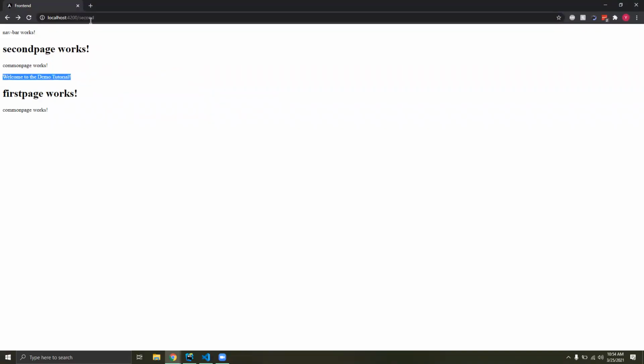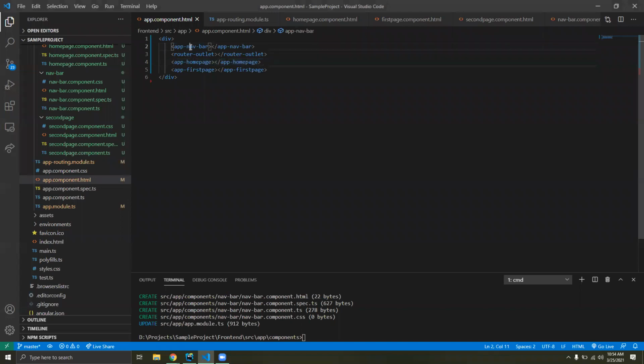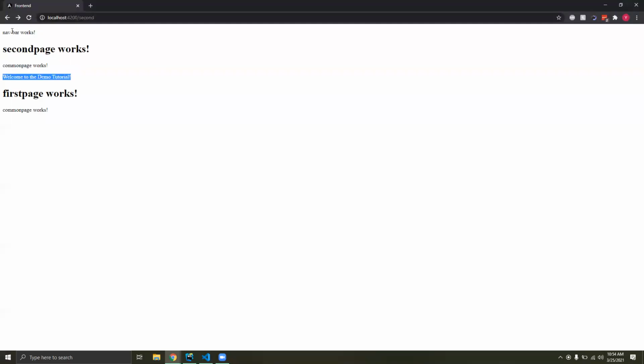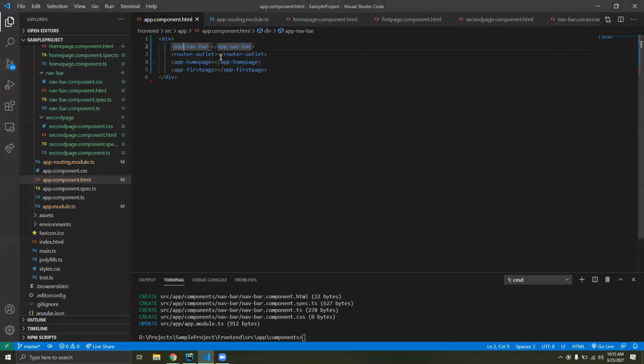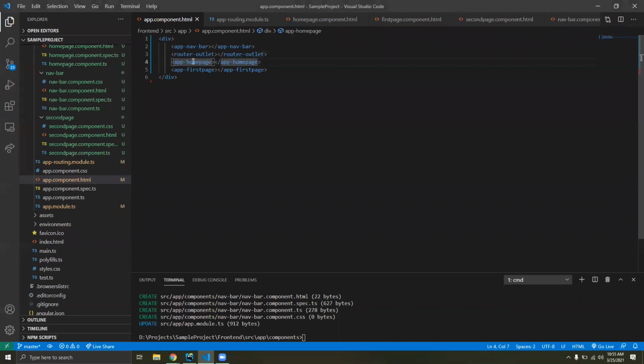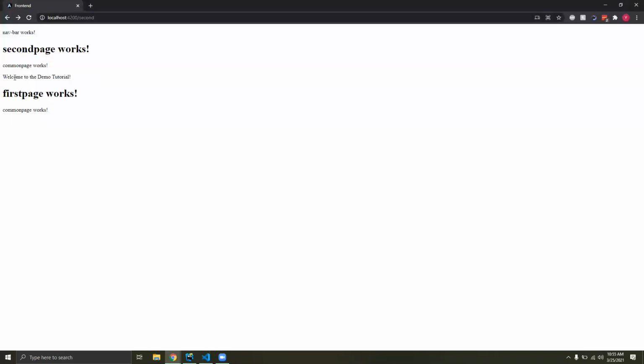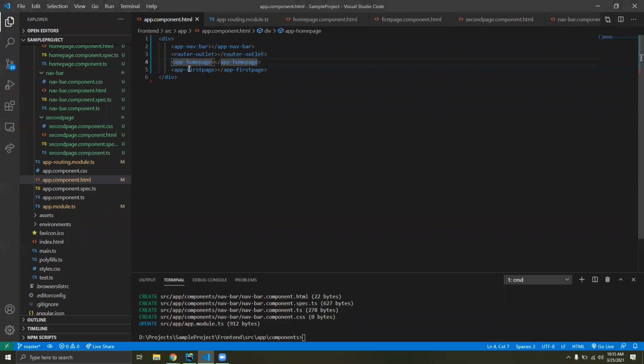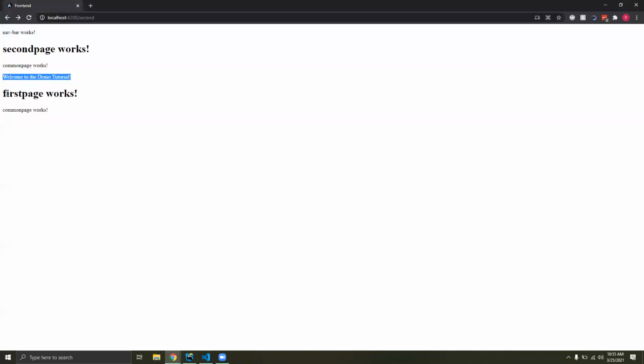First you will be able to see the navbar component which is right this, then you'll be able to see the router outlet. So the router outlet would be based on the route, so the route is second, and based on it you can see this component. And then we have the home page component which you can see right over here, and then the first page component which you can see right over there.